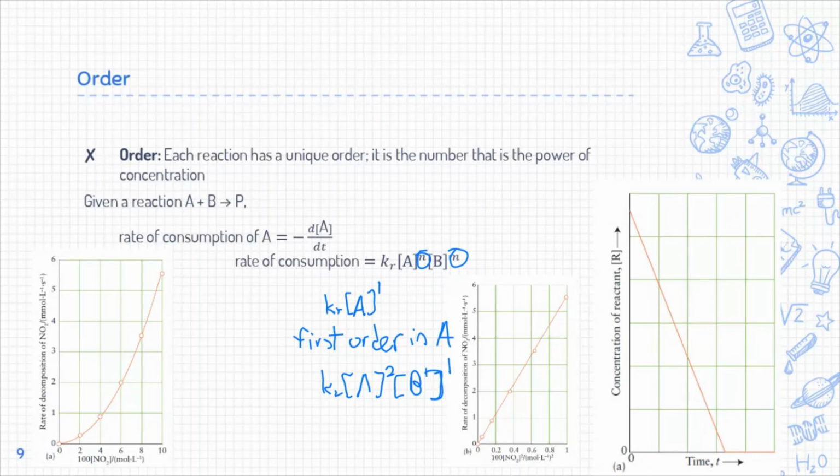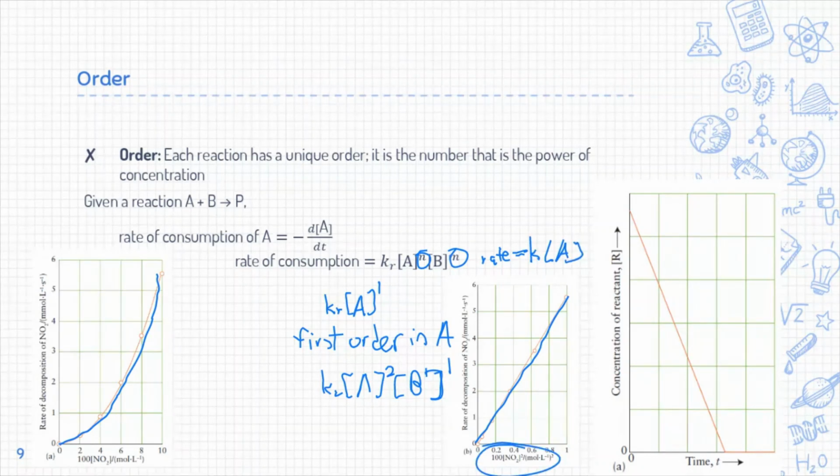Okay, so if you see these 3 graphs, they illustrate the difference in order. So see how this is a quadratic function, and this is a linear function. As you can see, the rate in this case is on the y-axis, and assuming a constant, then the concentration is on the x-axis. So I hope that makes sense.